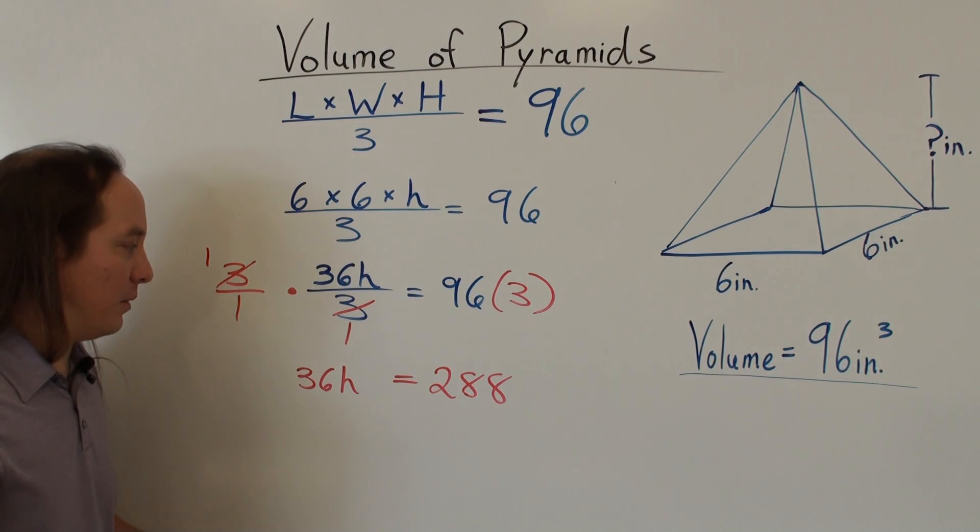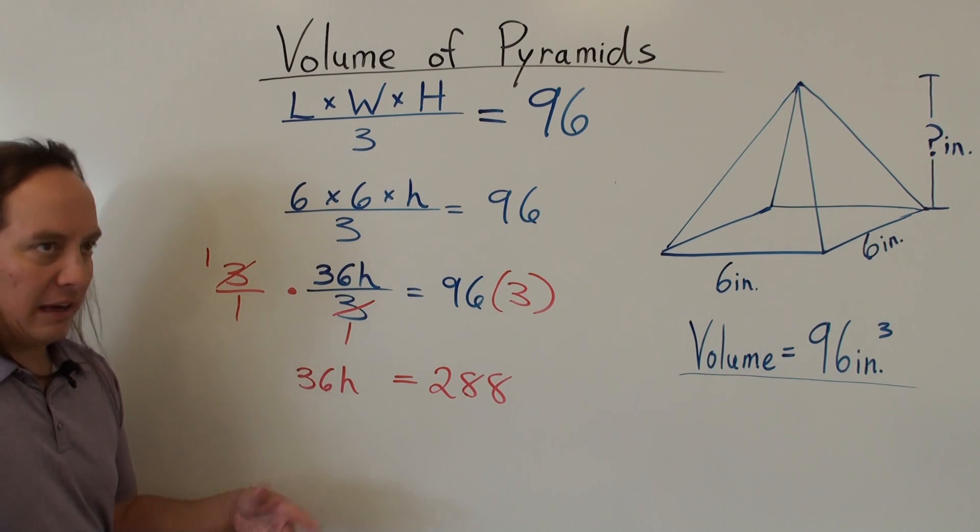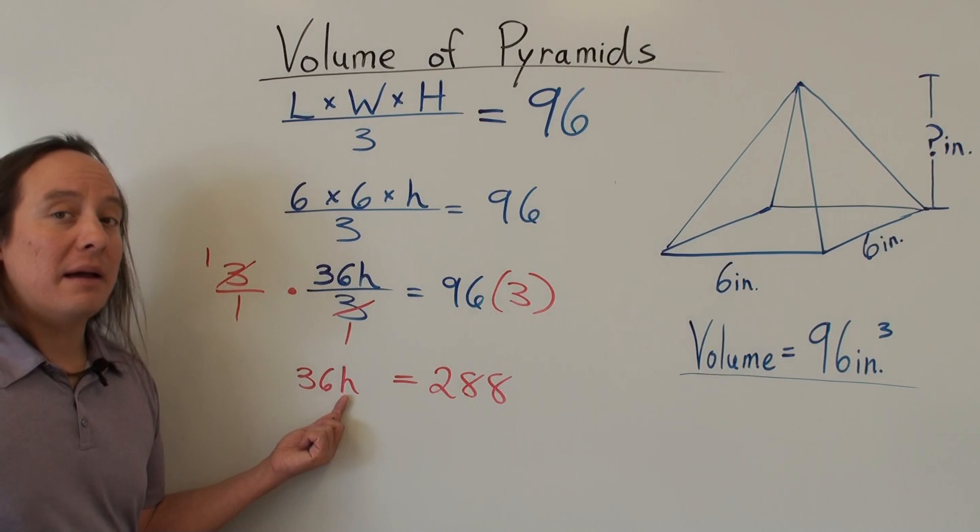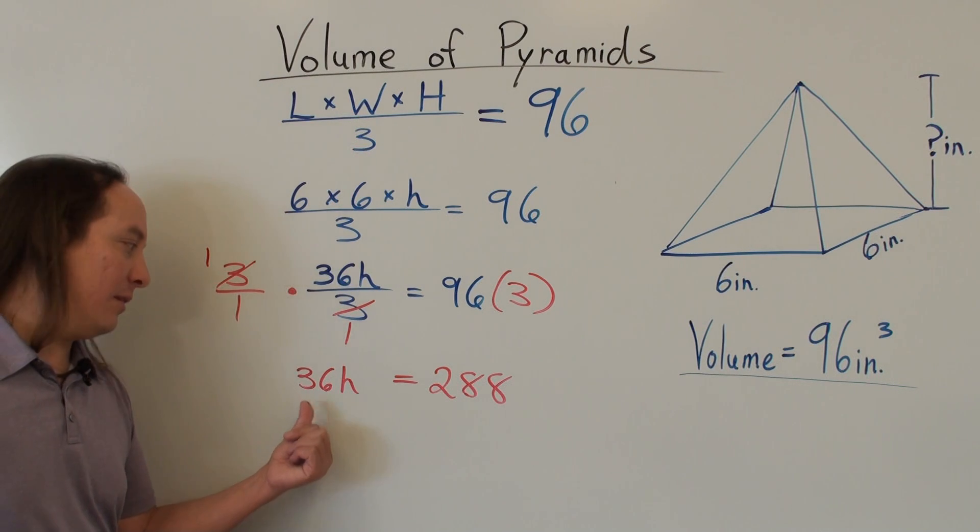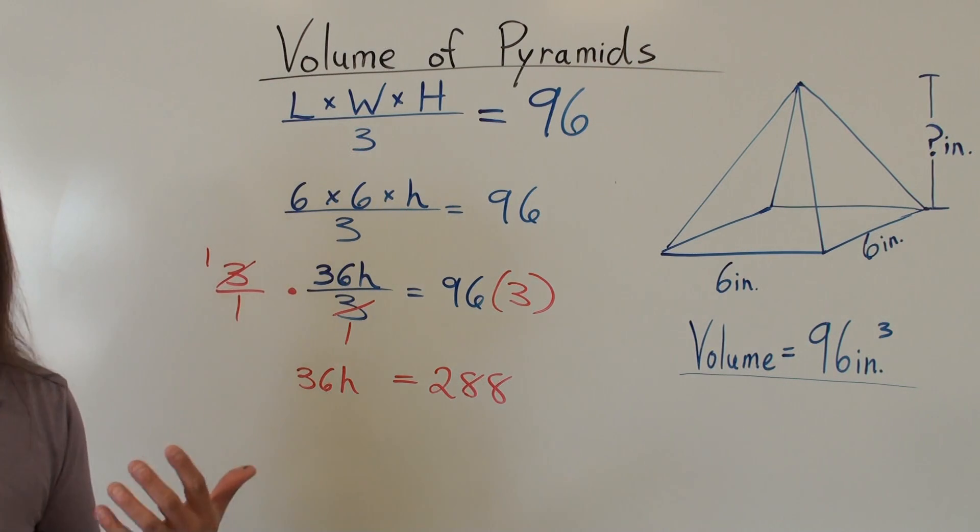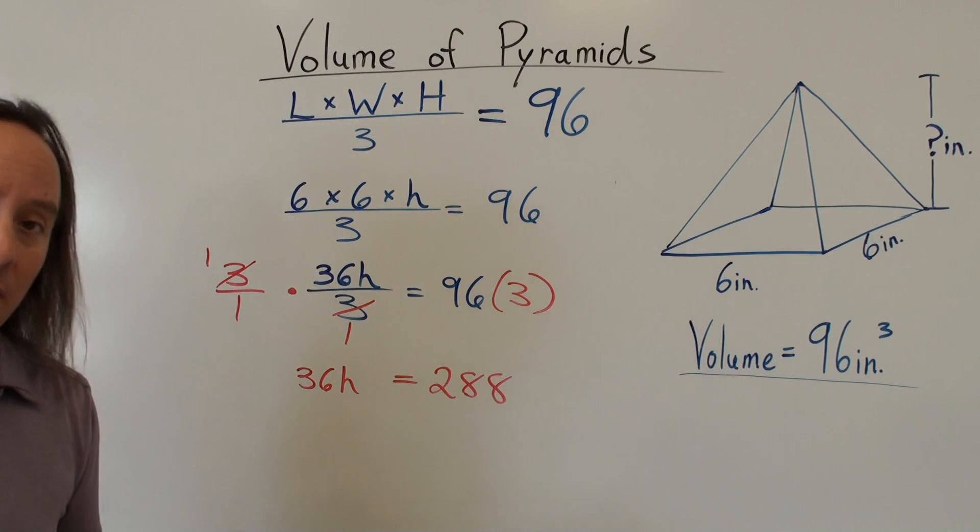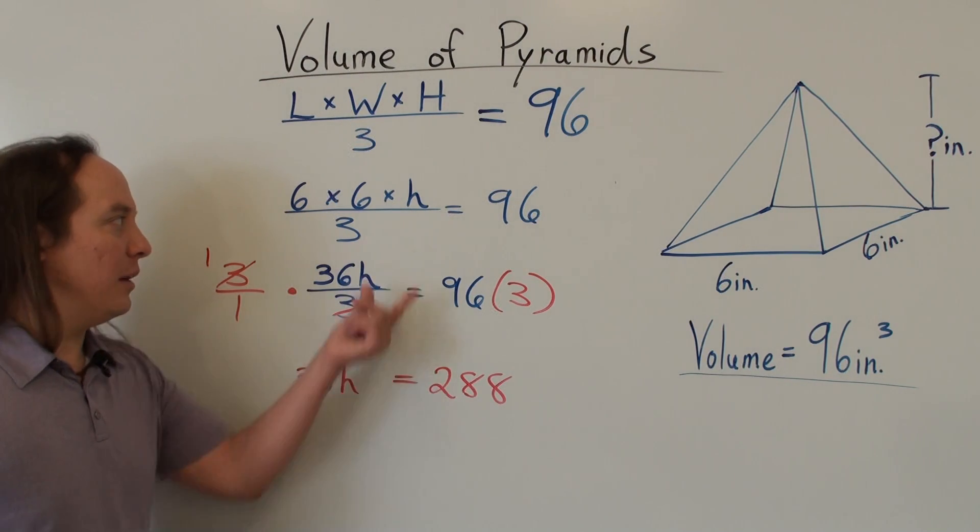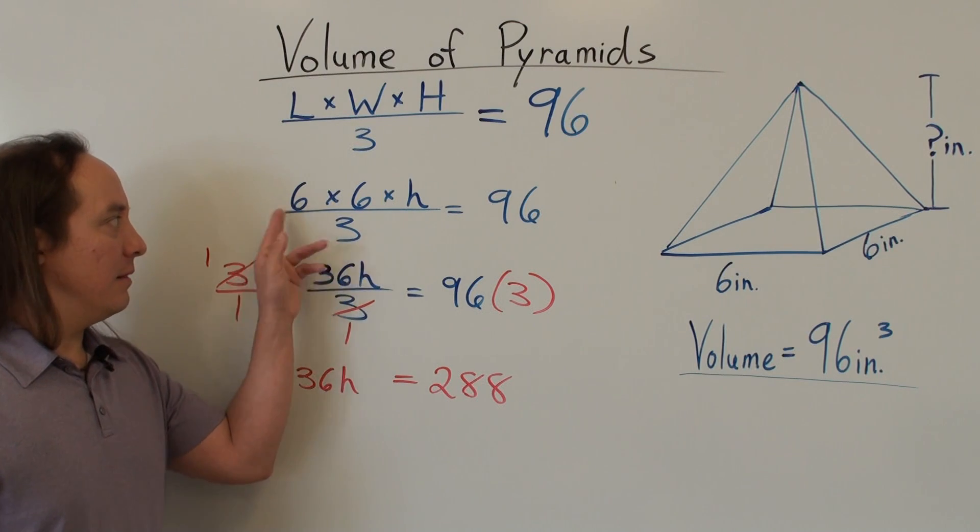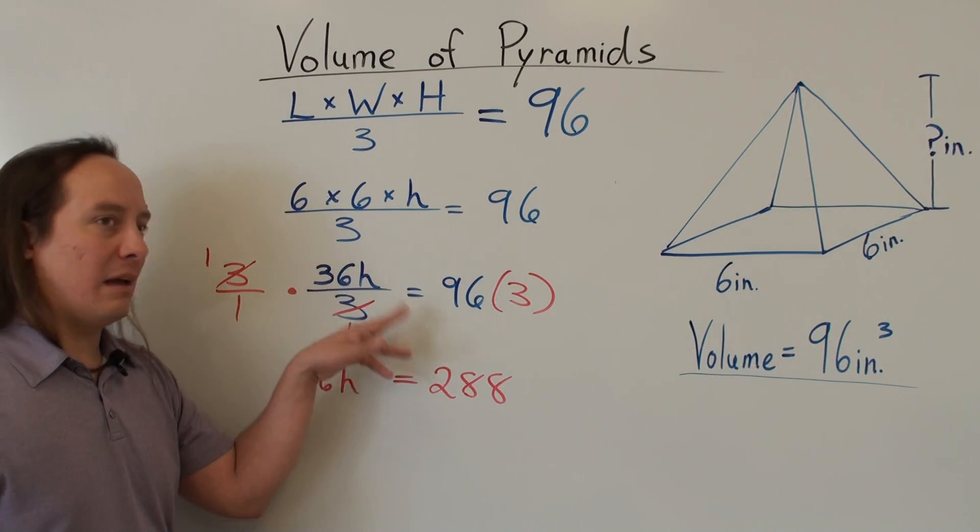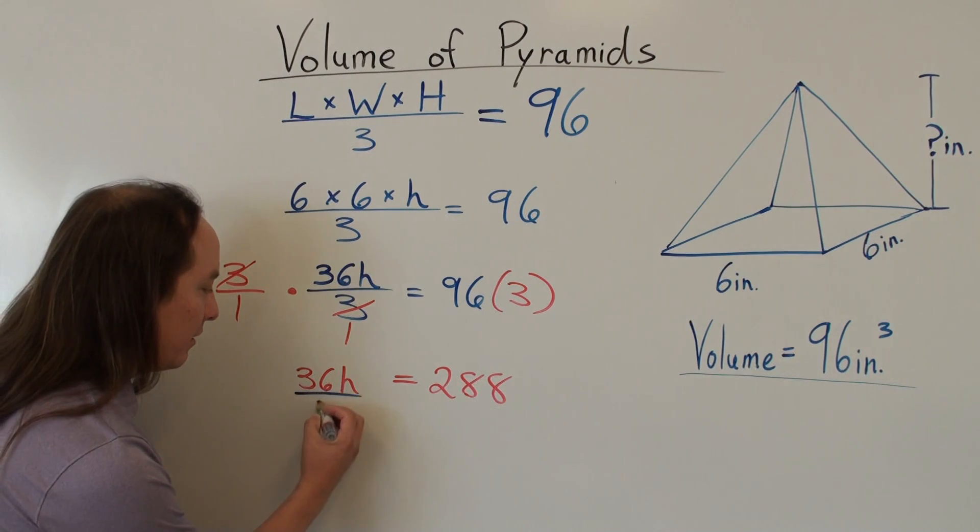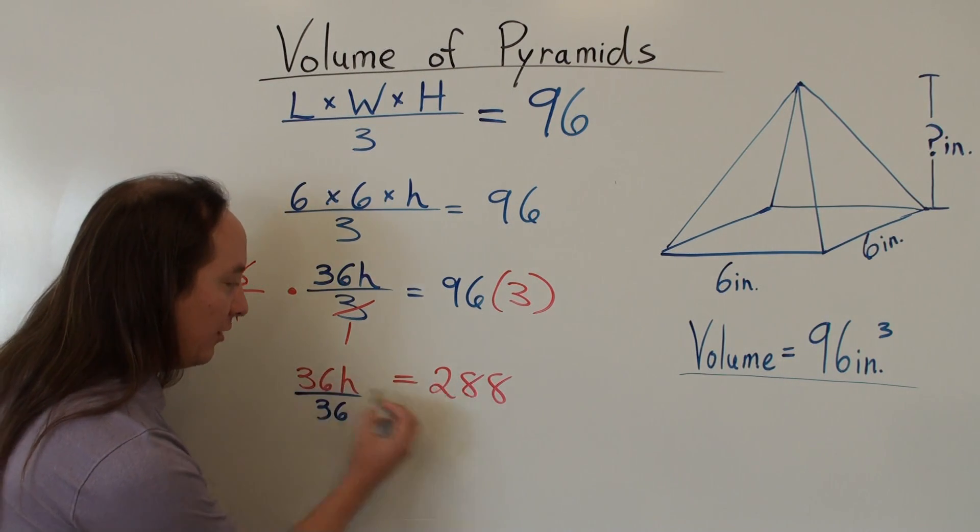All right. So now we're almost there. We're on our last step. Penultimate step. Or, I guess it is our last step, right? Because now I'm just going to separate. The h is almost by itself and that's what I want. But now it's just connected to the 36 by multiplication. So I'm going to separate them because remember they're multiplied and we knew that from the beginning. The 6 times 6 times h, 36 times h. I already said that when they're together it means multiplication. So I'm going to divide both sides by 36 to undo that multiplication.